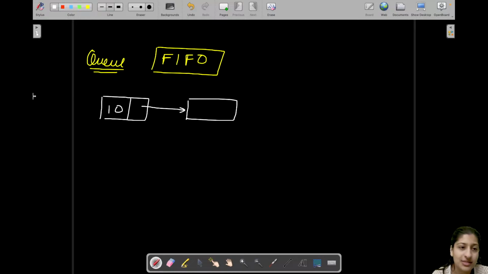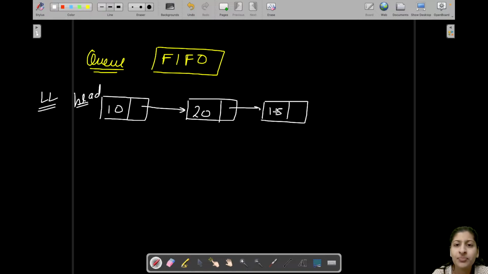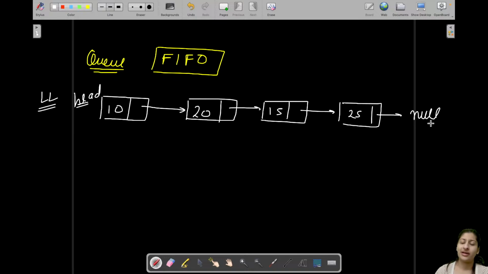What do we have in a linked list? If this is a linked list, the address we have prominently is the address of the head node. That is the only key to our linked list. Using that head node, we access the other nodes of the linked list. Now for example, this is a node with data 20. Its next is pointing to another node whose data is, let's say, 15, and its next is pointing to some other node whose data is 25. And its next is null, for example. Let's say this is your linked list.